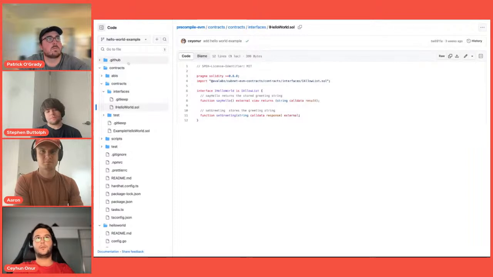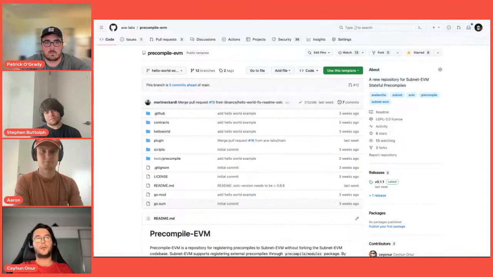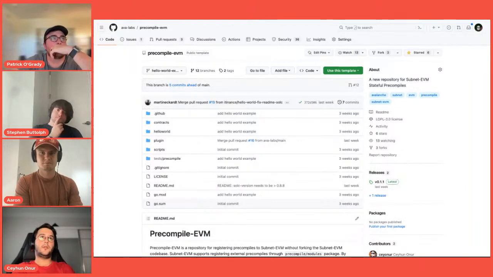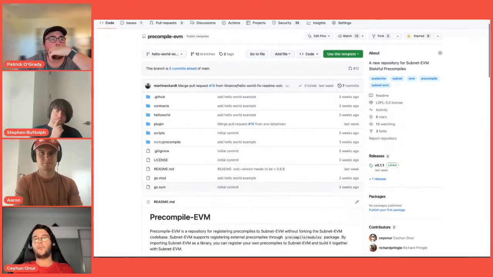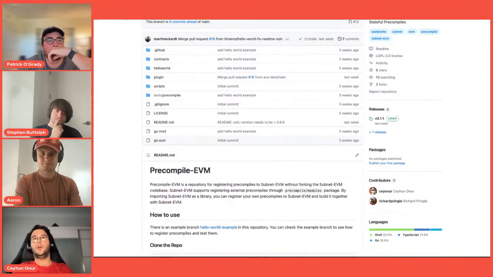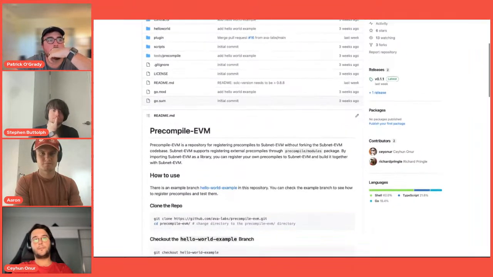All you need to do is take a look at the README in the package, in the generated Hello package, and just follow the guidelines there, and then you will be able to implement your own functionality for a precompile, set it to an address, and just start using it.